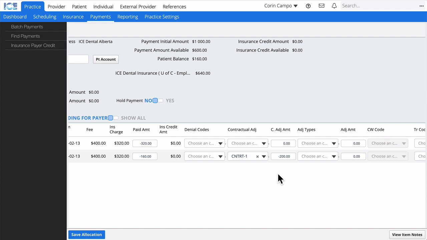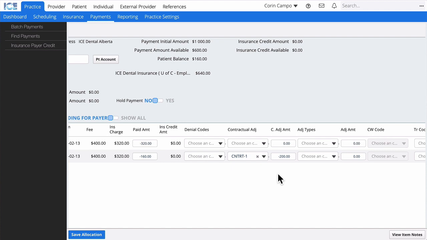I mentioned it a little bit at the beginning, but we can see through reporting how many contractual adjustments we're running and the value of those contractual adjustments, so that if we're in this relationship for a certain amount of time, we have a sense of how much money we're losing or potentially gaining depending on the benefit of this relationship. So instead of having separate fees where we never get to see this difference of 200, it's automatically included in this process.